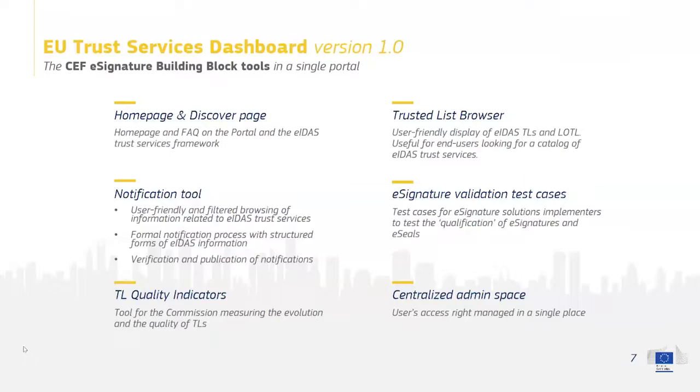In fact, this tool is internal to the European Commission, just to measure the evolution and the quality of the trusted list. Then all this statistic and the evolution can be used for presentation, for example, for the TLSO trainings. And finally, there is the centralized admin space where all the user access are managed in a single place, and not as before, where each user access rights were managed on each tool separately. So this is for the version 1.0 that has been released beginning of the year.